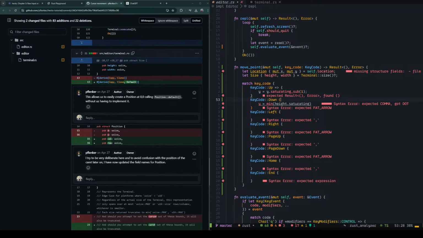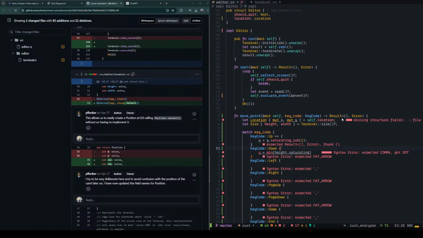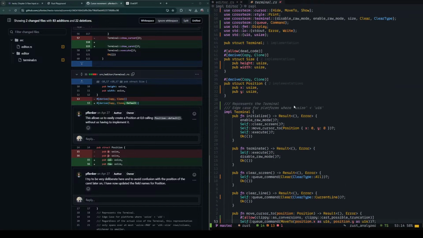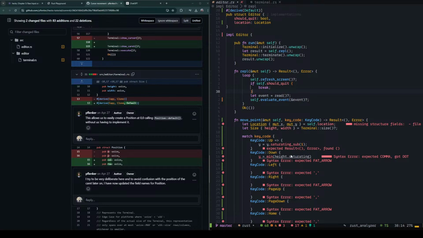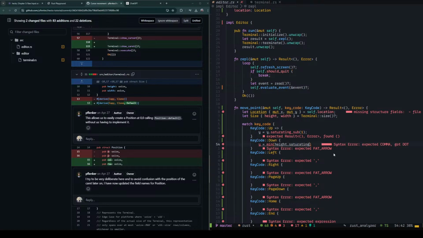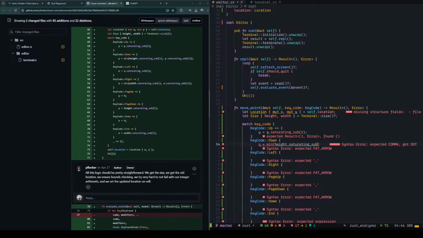Come on, man. The position. In terminal, what is there? Height and width are usize. Yeah, it is there. Okay.